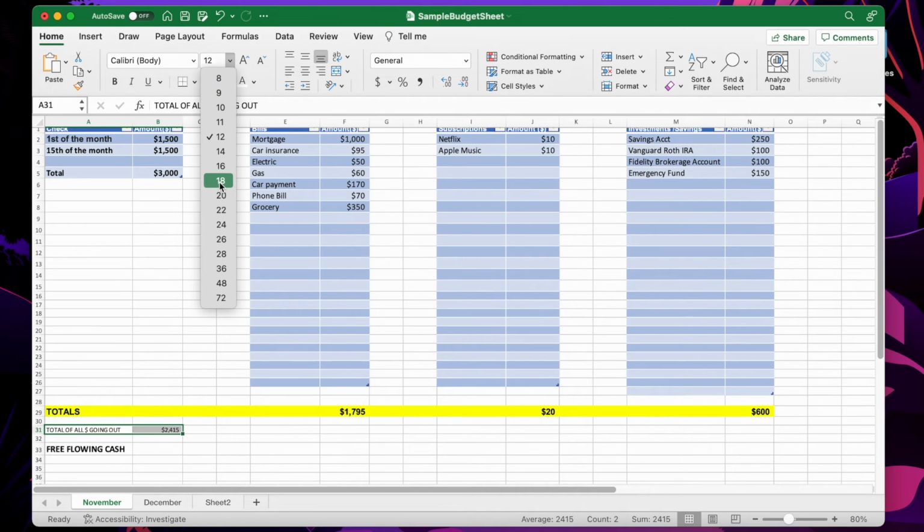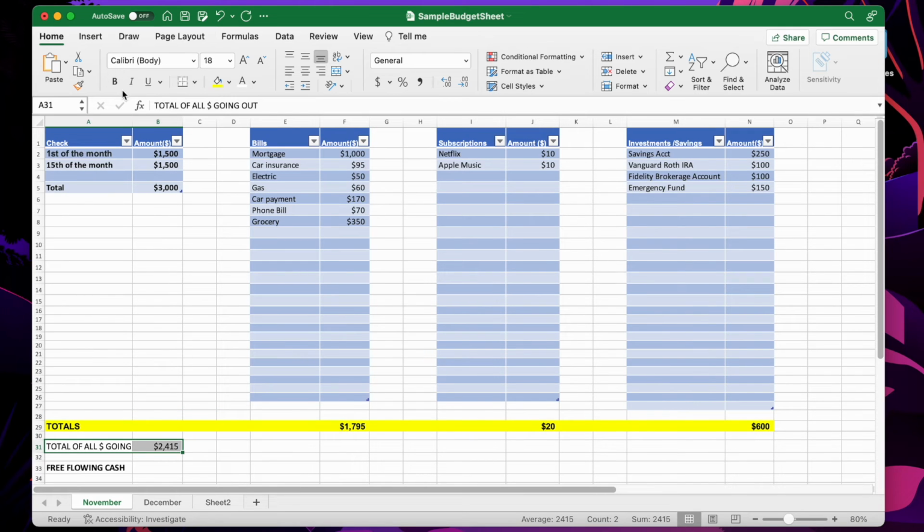And I want you guys to see something. So this is the total of the money going out over here. This is going to change if, let's add a prescription. Oh, maybe a prescription. I don't know. Let's say this month you do got to pay for a prescription. That's $15. You saw that change? It added that. It took this 3,000. It added this.